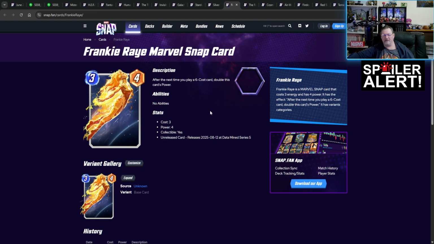Week 2 of August, we get Frankie Ray, who also went by the codename Nova. I'm not sure why they didn't do Frankie Ray Nova, because they've done Sam Wilson, Captain America, not just Sam Wilson. Series 5, she's a 3/4 with: after the next time you play a 6-cost card, double this card's power. So yeah, she's the week 2 card.